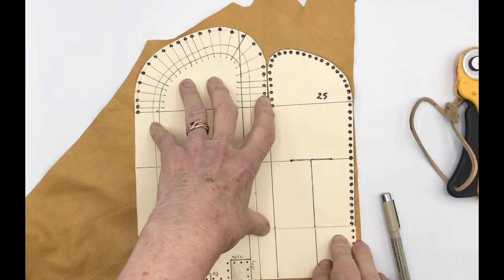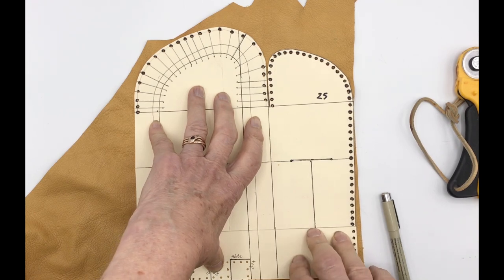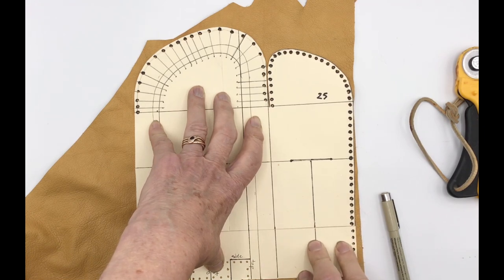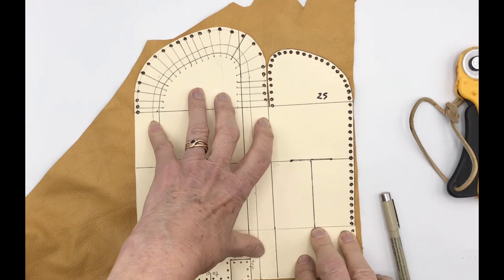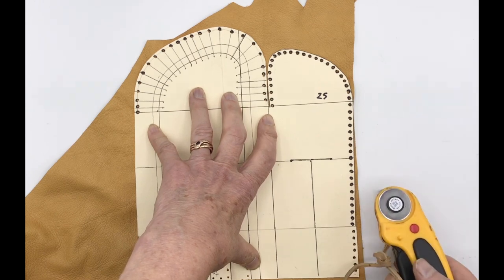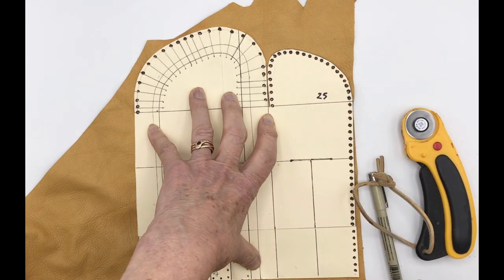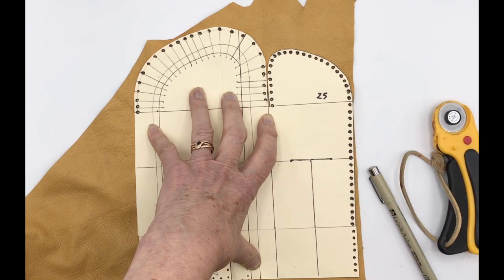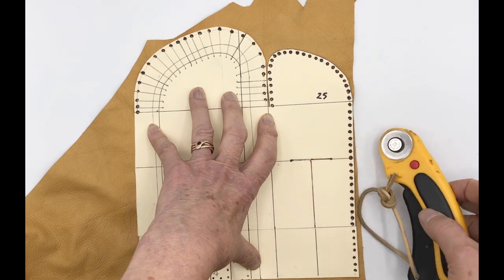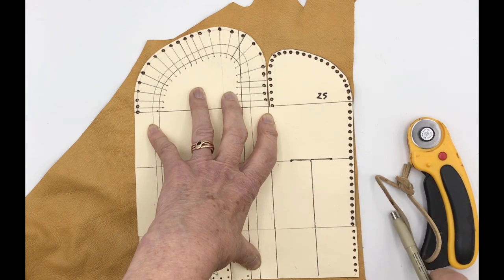Finally, I'm getting around to cutting into leather and making the actual moccasin. I keep saying leather, but of course this can be felted wool coats or heavy fabric. But in this case, I'm making a leather moccasin. There's two ways that I can cut this out. Either use a rotary cutter, of course, I would have to have it on a surface underneath the leather that wouldn't dull the blade, so I won't demonstrate it here. Or, of course, you can draw around it and cut it out with scissors.